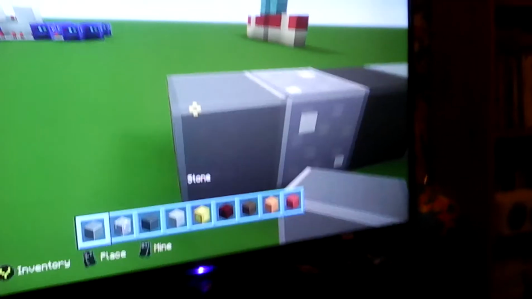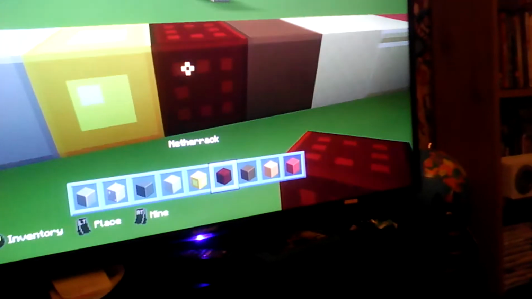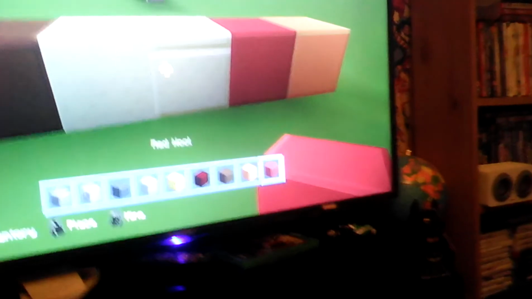So, first you'll need stone, polished andesite, gravel, light gravel, block of gold, netherrack, brown wool, sand, smooth sandstone, red wool, and orange wool.